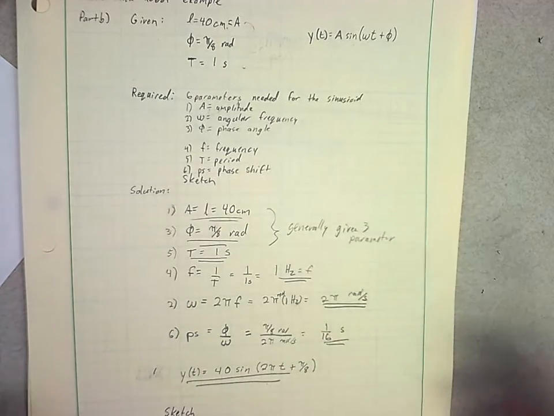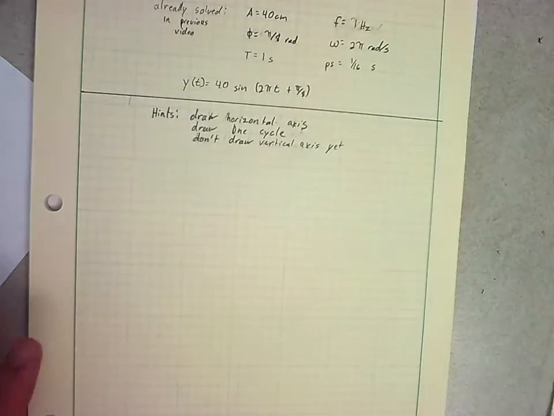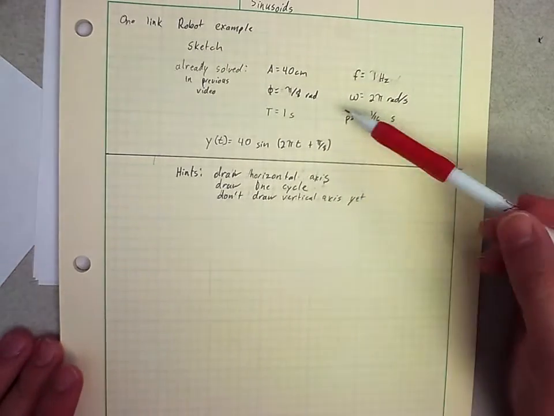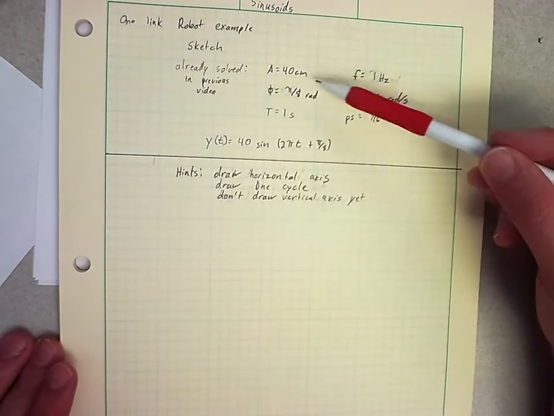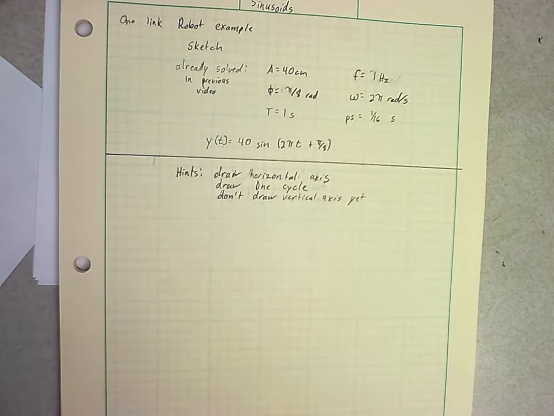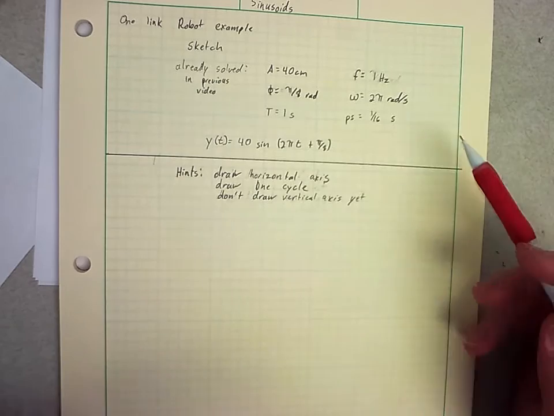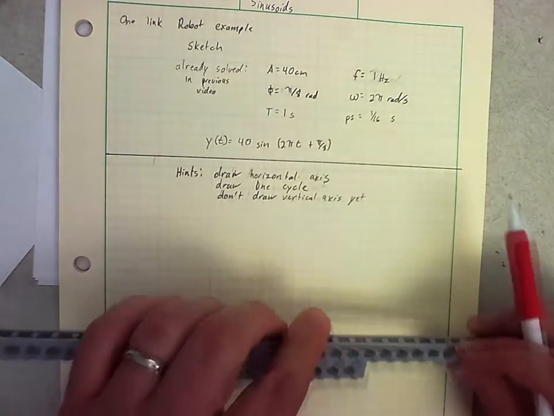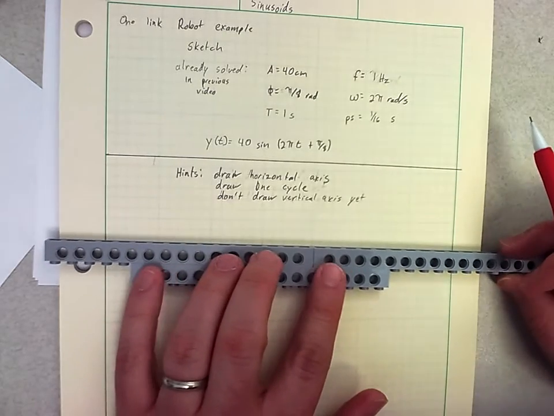And then it asked us to do a sketch. Again, we've already got that information. We took the information we already have from part A that we solved out. We were given these three, solved these three, and they want us to draw this. One of the hints I want to give you is don't start out by trying to draw an X and Y axis. Almost always when we make a plot, our first thing is we want to draw an X and Y axis. In this case, we do not.